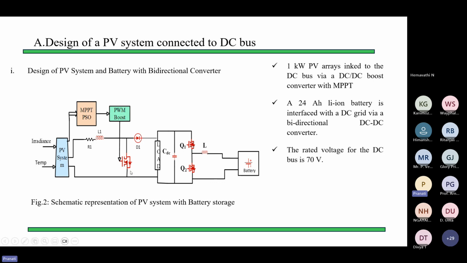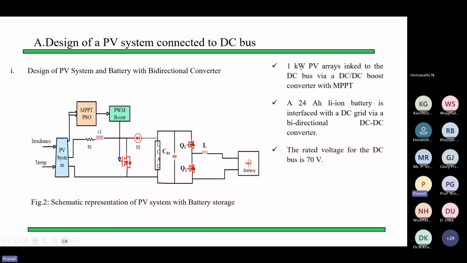Here I have considered one boost converter. This carries our resistance and our transistor, then our diode, then we have our inductor, then we have the battery sources. And this follows through a capacitor and a different load is connected. We can use an IGBT here. This is the presentation of the PV system with battery storage.